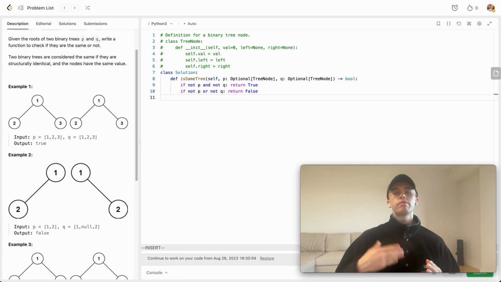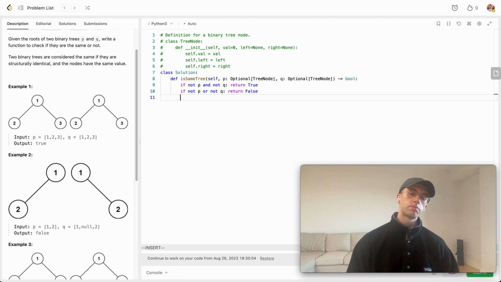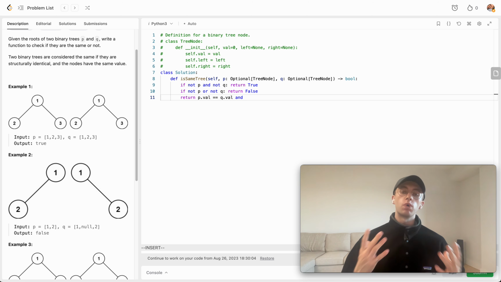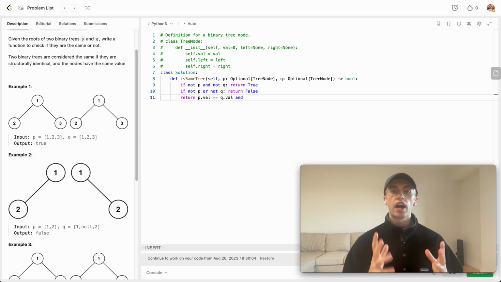Otherwise, we just want to keep recursively calling this algorithm until we see that, okay, they're all the same or they're all not the same. And so we're essentially just returning, okay, are these values the same? And does this hold true when we traverse this entire tree?